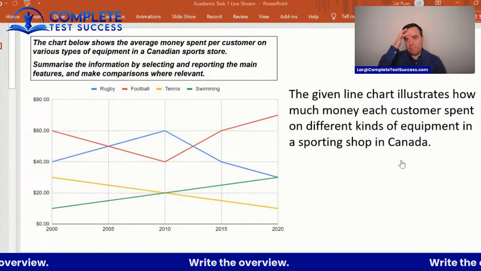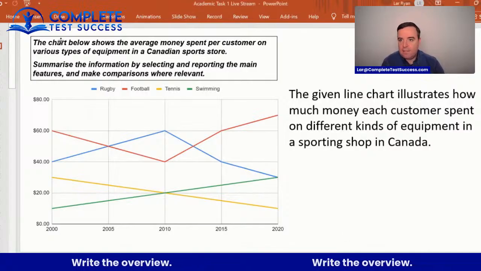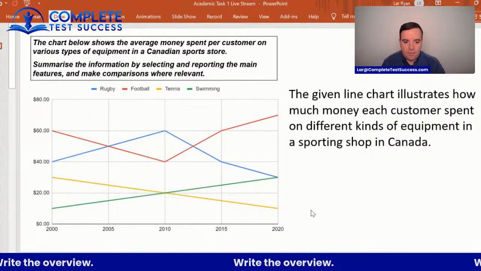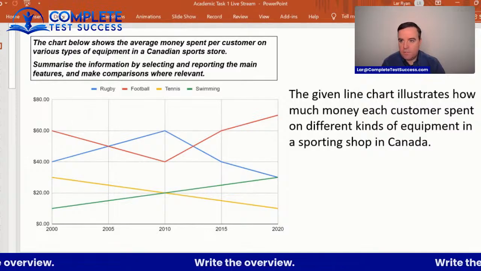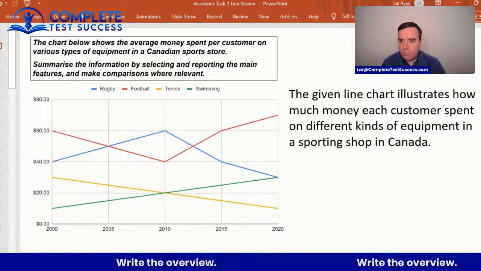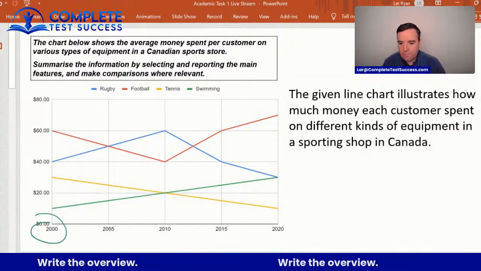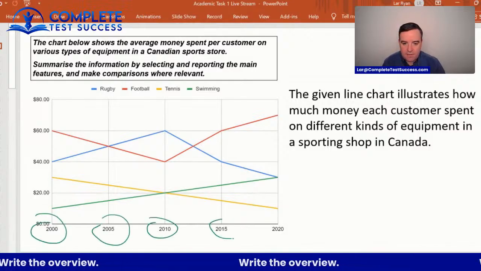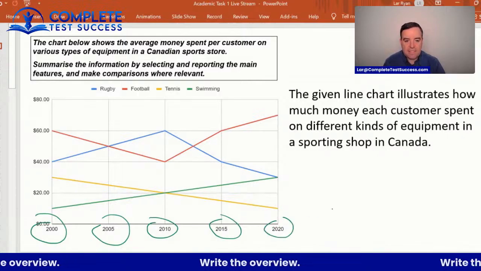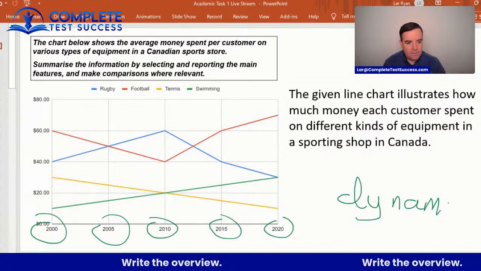It's becoming too complicated. Now, what I would say is this. There are two types of chart. There are static charts and dynamic charts. And when it comes to this chart, it's got more than 1 point. Sorry, I'm having trouble getting my marker here. It's got more than 1 year. We have 2000, 2005, 2010, 2015, 2020. So what that means is that it's dynamic. Okay, we call that a dynamic chart.